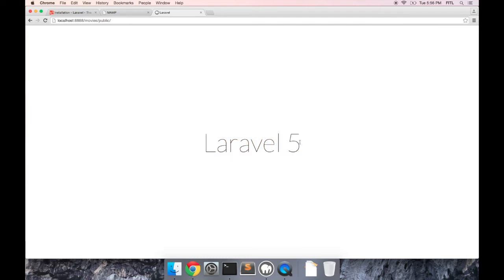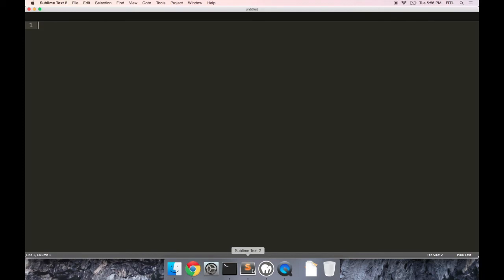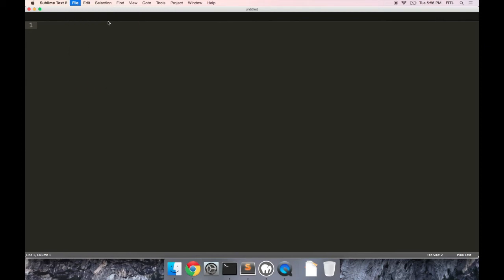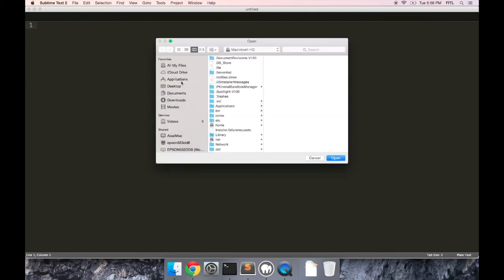All right, let's take a really quick tour of how this welcome page works. So open up Sublime Text. We're gonna, for the first time, open up our entire application's code. So go to File, Open. If you're on Windows, it'll be File, Open Folder. And we're gonna browse to our Movies folder in the MAMP directory.